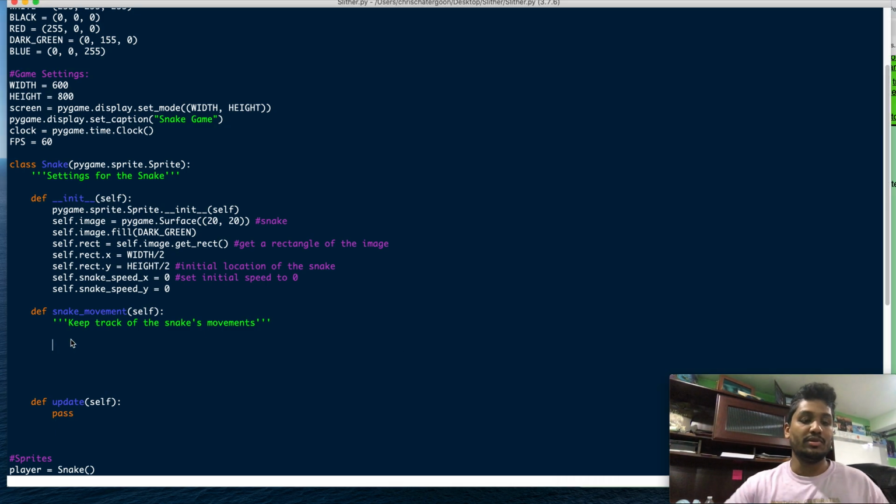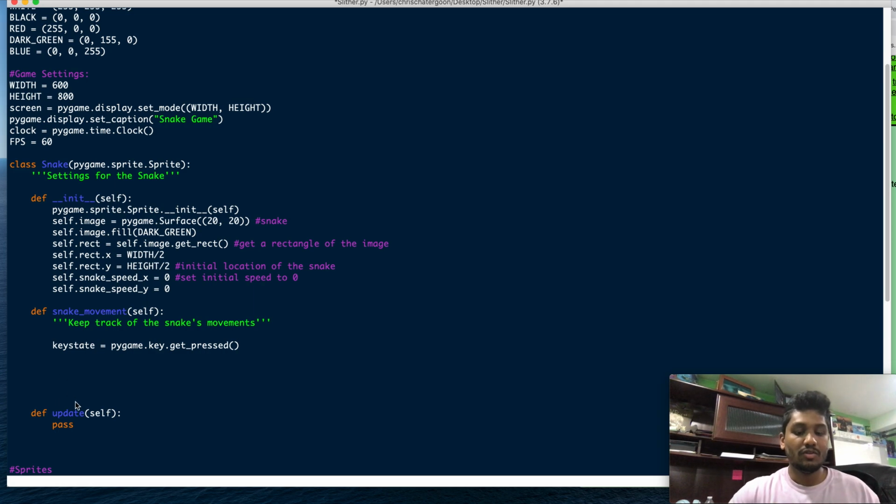So what we're going to do is, actually we won't say for loop, we'll say key_state, which I named as the state of the key that's being pressed, equals pygame.key.get_pressed.